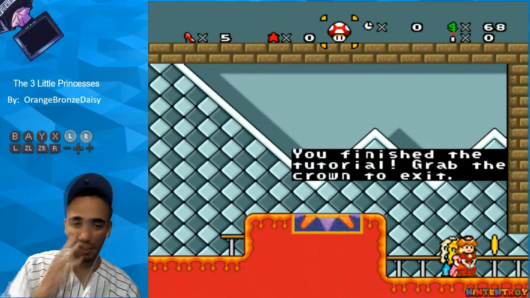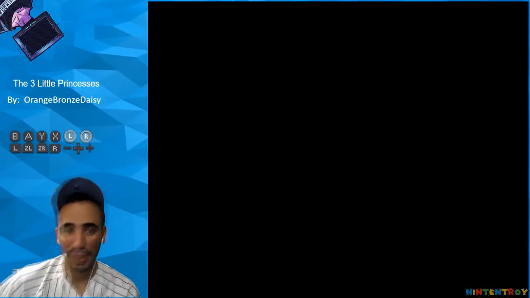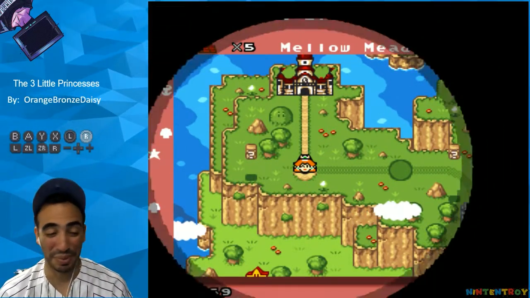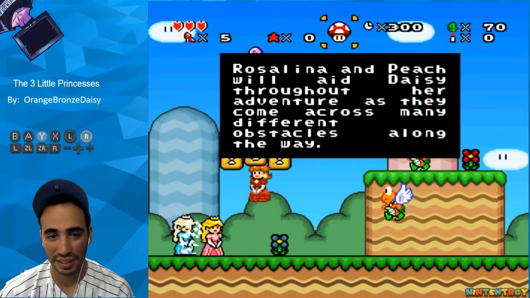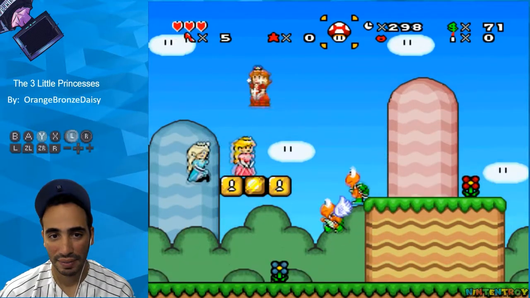Cool. And I guess the crown, that's the Toadette crown. I guess that's an orb. All right, cool. Ooh, wow. The overworld is still super nice in this game. I remember you can't get the second exit without the switch here. So Rosalina and Peach will, whatever. Okay, yeah. All right.